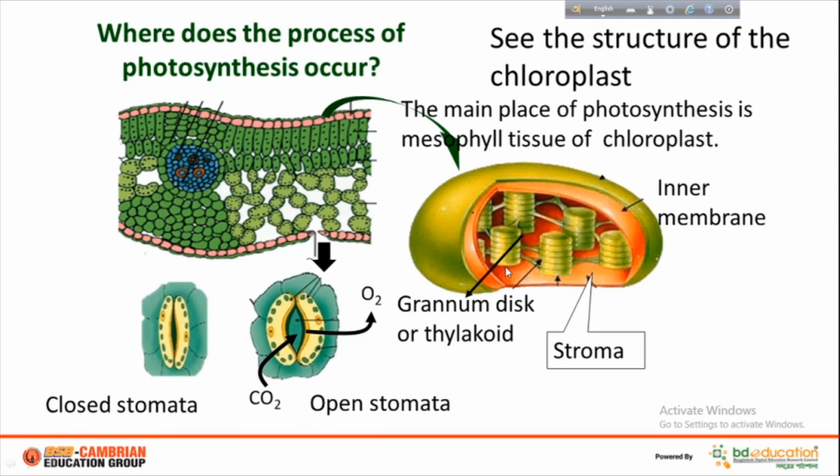photosynthesis. What is the stomata? Below the lower epidermis, there is a hole-like structure covered by two guard cells, known as stomata, and through this stomata, carbon dioxide enters inside the chloroplast. In the daytime, the stomata will be open, and at night time it will be closed. Another point, aquatic plants absorb carbon dioxide which is dissolved in water.